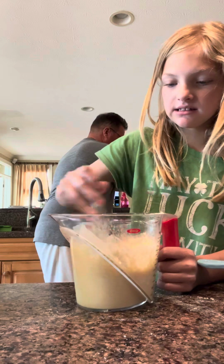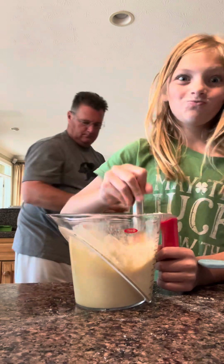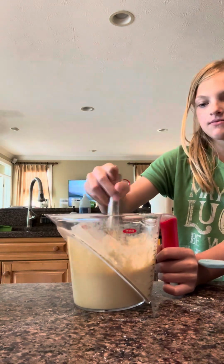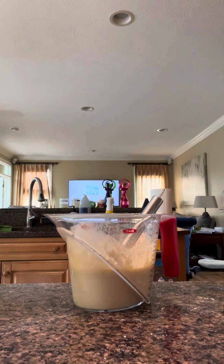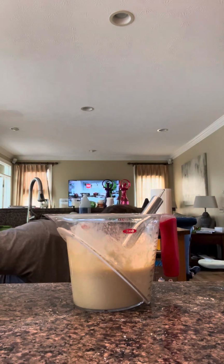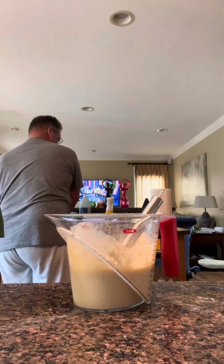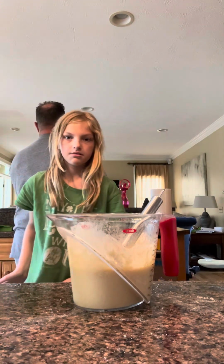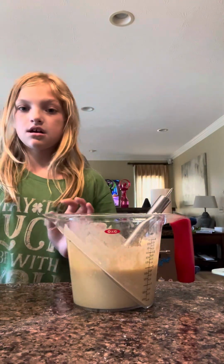Keep on mixing. Okay, so now it's mixed. So now I'll just clean all this up. Okay, so now that this is mixed, we're just, like I said, put this stuff away.